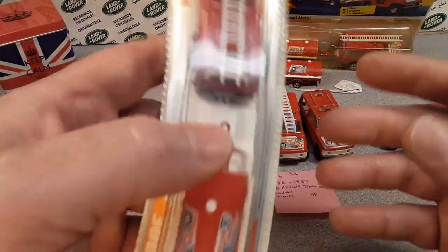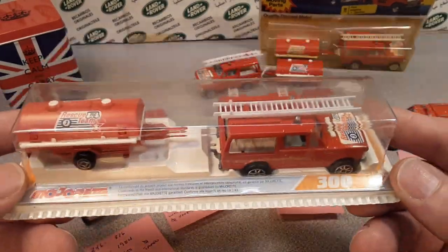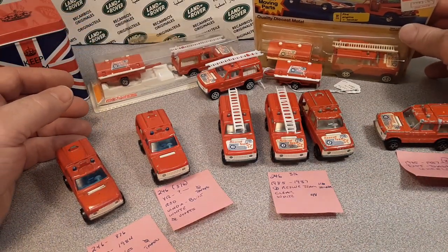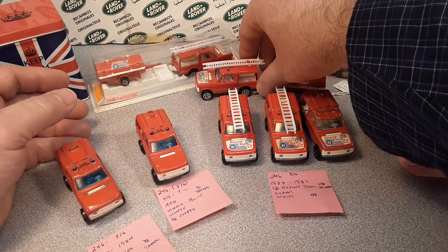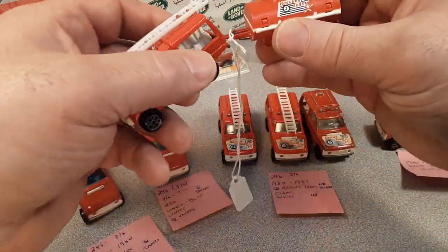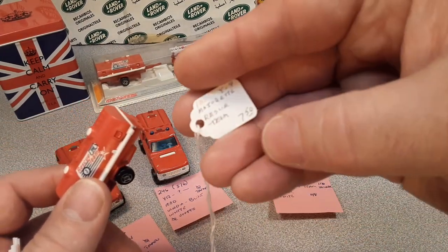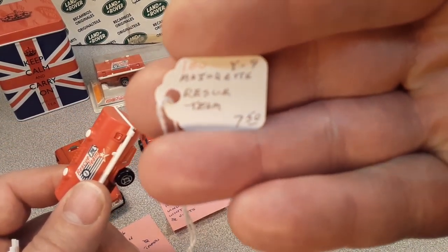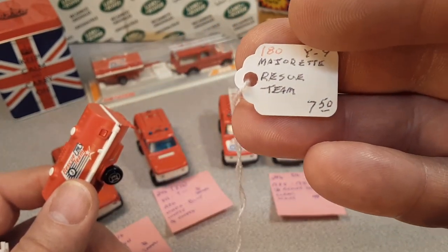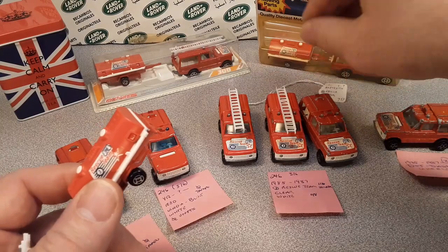So there you go — it's kind of neat. I really find it fascinating. It's neat that I've got both packaging: carded as well as loose. Now I have one loose that I bought early on in my Land Rover collection. Let's see what kind of price I gave for this one — I bought this in person at a car show or a toy show. $7.50, not bad. Majorette rescue team — $7.50, not bad price. It's in pretty darn tootin' good condition.